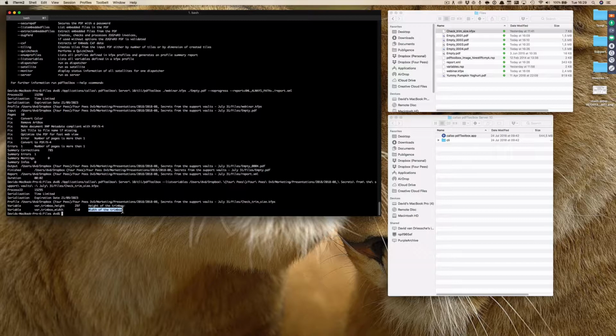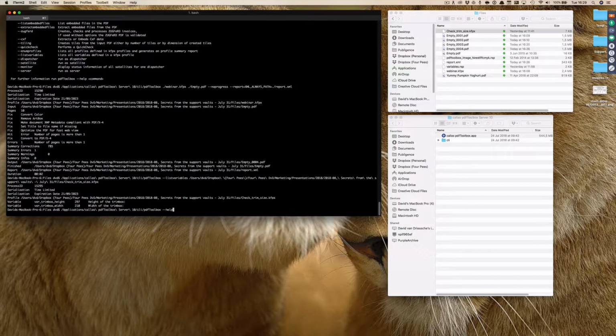The description is typically what is used and shown to you in pdfToolbox Desktop when you would run this profile. And pdfToolbox Desktop would ask you what are the actual values that you want to test with. The description is, of course, not used in the command line. What happens when I run this profile on the command line? Well, let me run that.